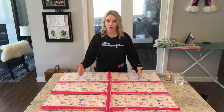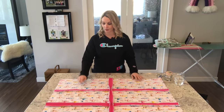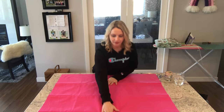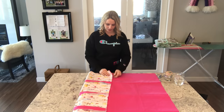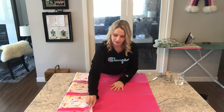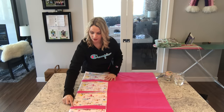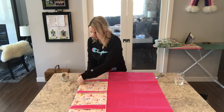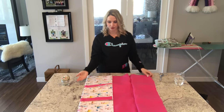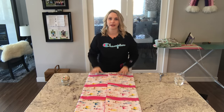Now we're going to do our two side seams. We want to make sure that we're folding in the direction so that our top fabric is going to be facing up — that way all of our seams end up on the same side of our blanket. Let's flip this over; we can see our center seam here which is helpful. Then we're going to take our outer edge and fold it in one inch over the center line, and make sure that these line up with your sewn seams that were done previously. Make sure those outer edges are opened, and you're going to pin along that side. We've got both of our outer edges folded inwards and pinned, and the seams are pressed open. I'll take it to the sewing machine and do a one inch seam along there.